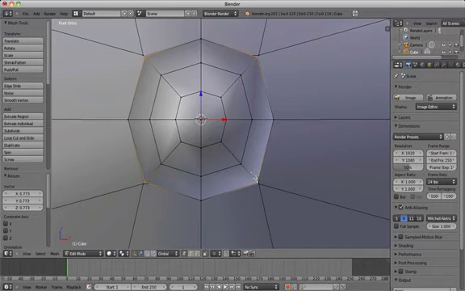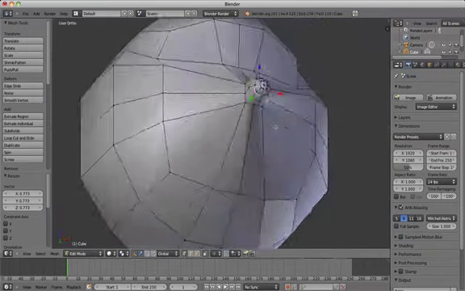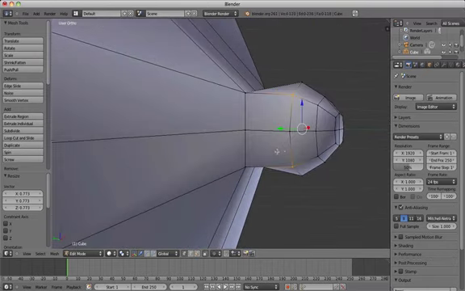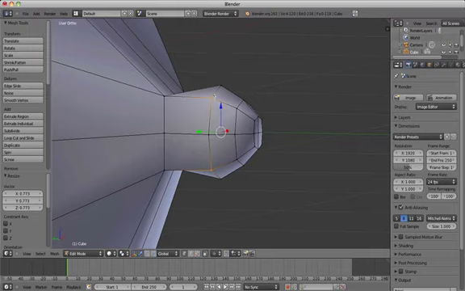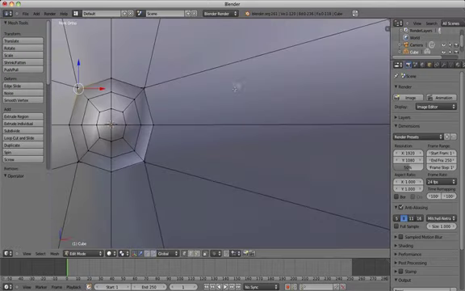You can use the gizmo, the colored arrows that appear when you select an edge, vertex or face, to push the selection in different directions. Select the front faces of the nose and move them outwards, and then do the same to the cheekbones.